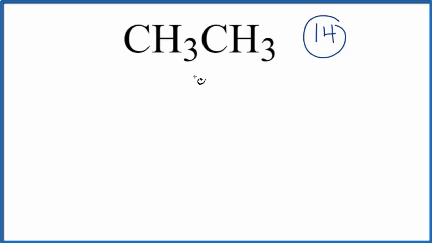We'll put the least electronegative element at the center, and in fact, hydrogens always go on the outside of Lewis structures. So we'll put our 2 carbons here, and then we'll put hydrogens around them, 3 hydrogens around each carbon.